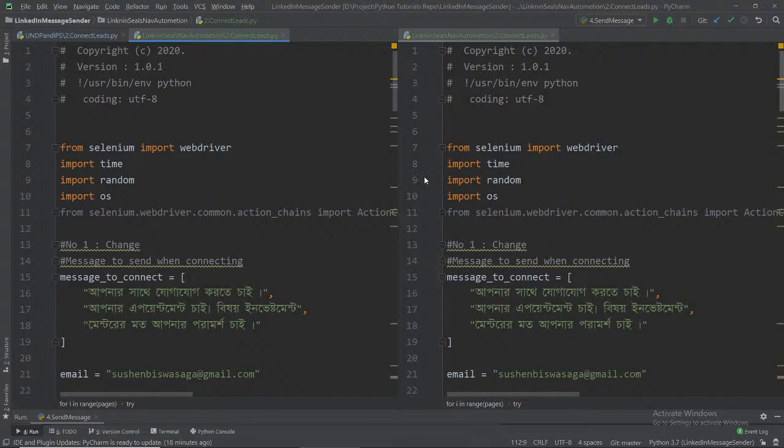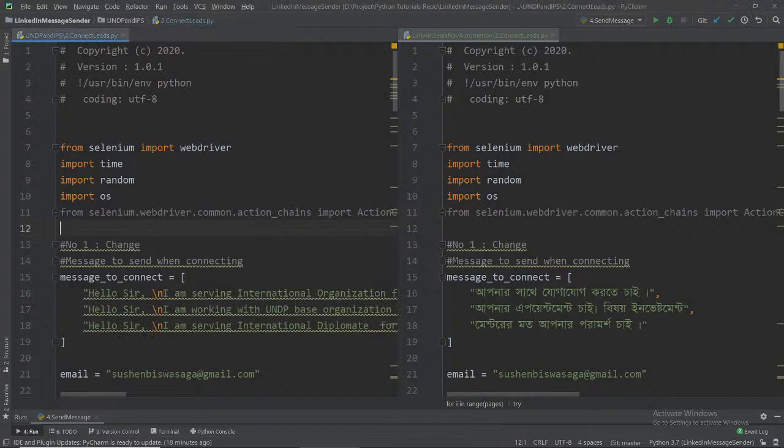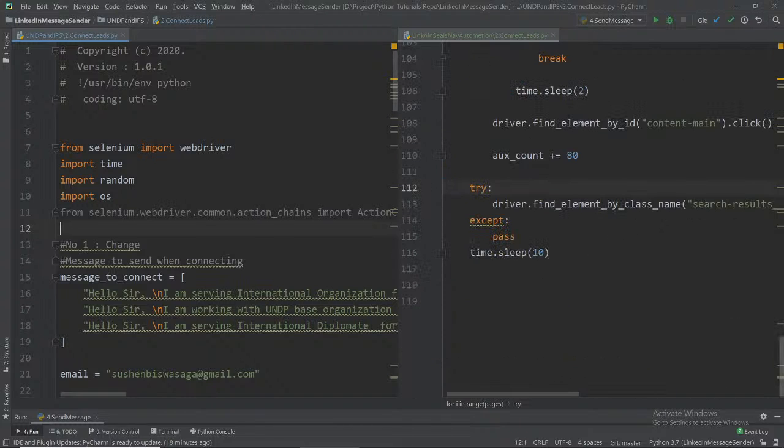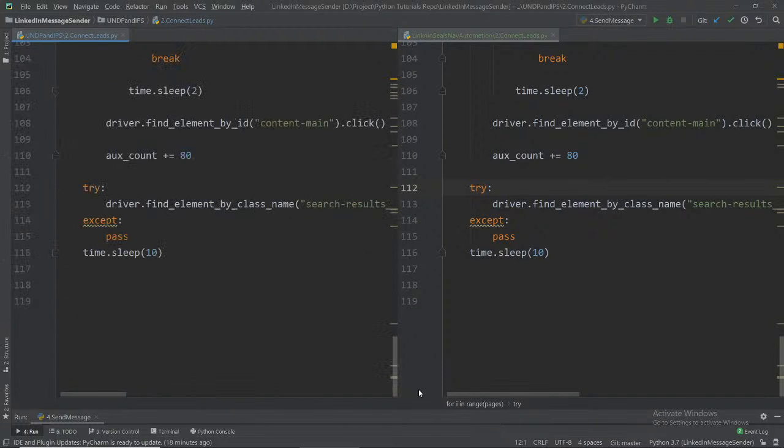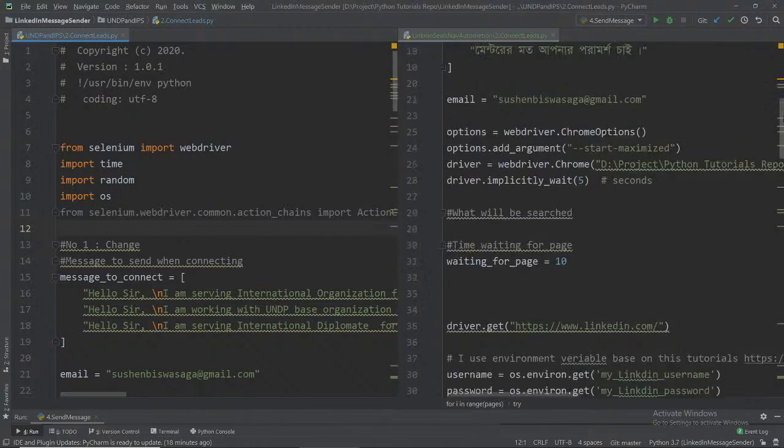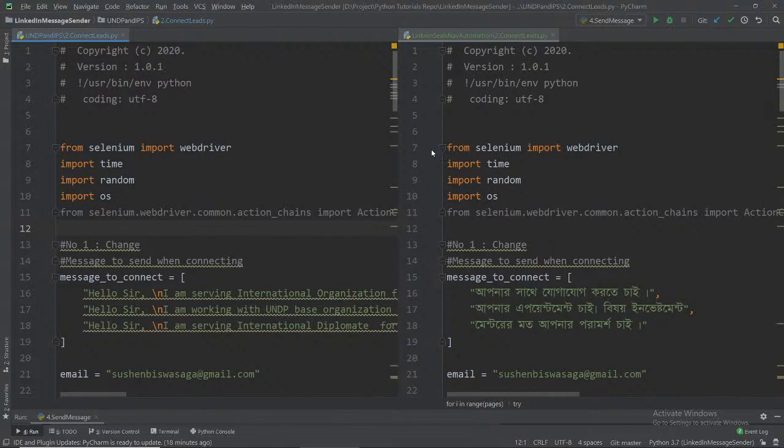So it seems, yeah, how many lines is it? 6 lines are the same, but the script has some changes also.